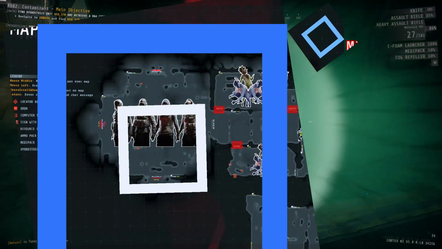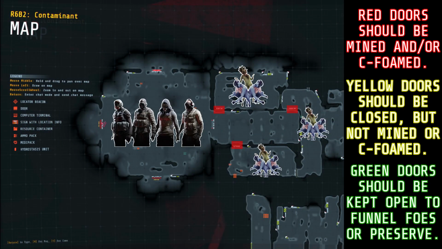And as you can see with this map overlay, enemies are going to be spawning far out to the east. 3 different rooms they could potentially spawn from, each room having its own door that they'll go through in order to get out of it. So go on ahead and shut, mine, and if you want to, C-foam all 3 of these doors. You don't really have to C-foam all of them.